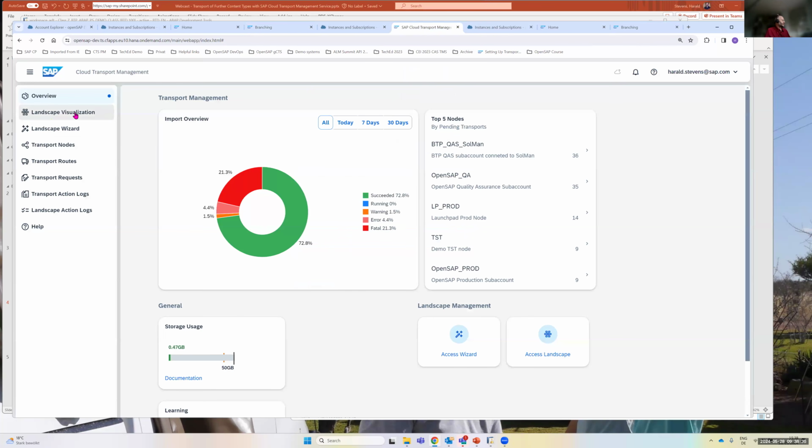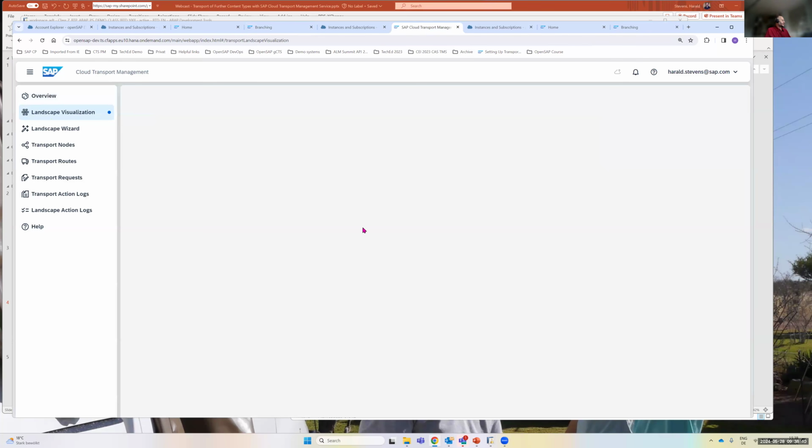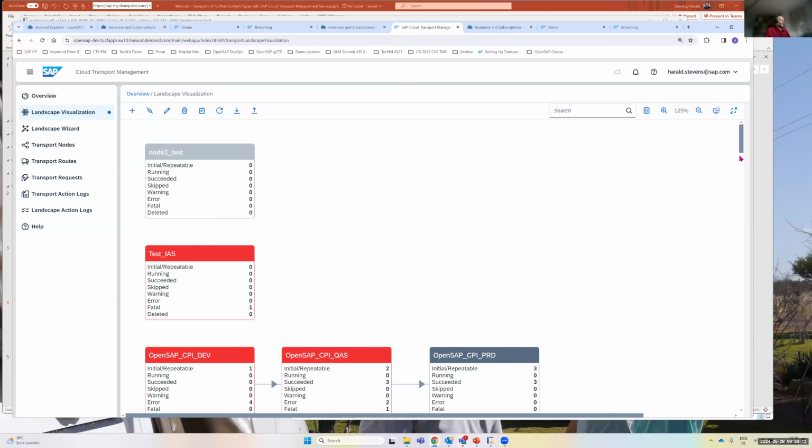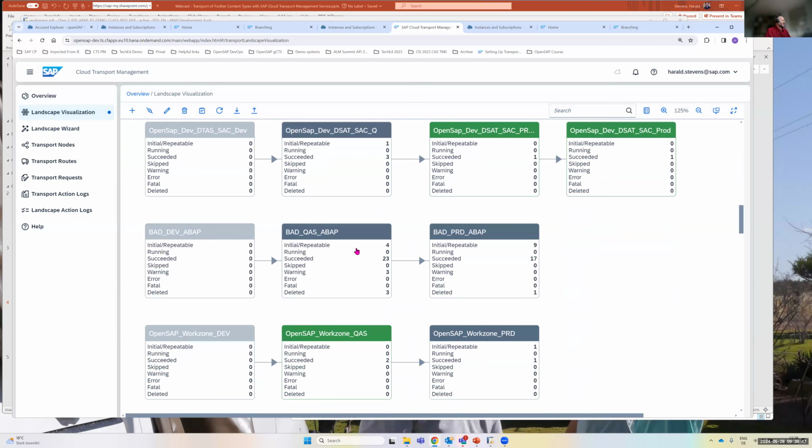I go to my landscape overview, and I will scroll down. You see here I have lots and lots of landscapes inside that view, and I have here my BTP ABAP environment landscape. You see here it's a BAD Dev ABAP, QoS ABAP, and Production ABAP.